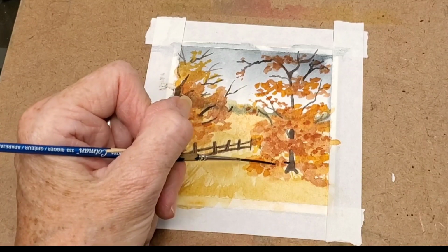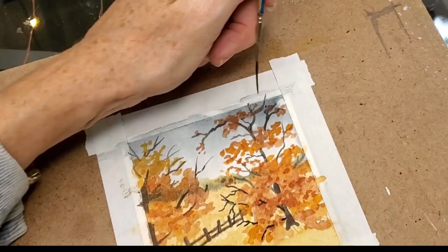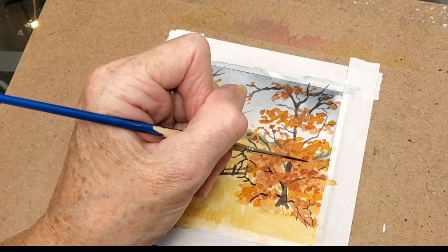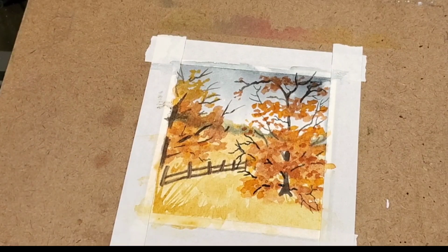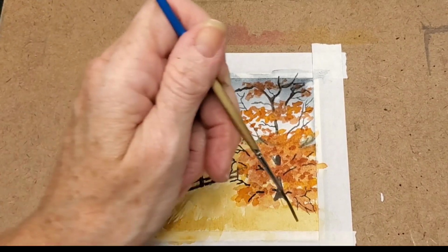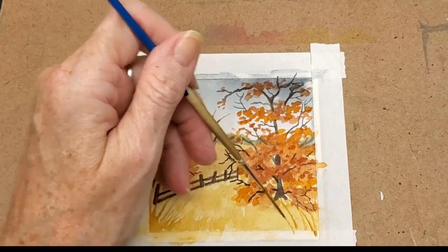Now when you're painting branches in, do not paint them completely across all those leaves. Break the branches up so it looks like some of the leaves are in front of the branches and then some are behind, just like I did on the tree trunks. I believe I may have mentioned earlier that the yellow ochre is semi-transparent, which in most companies is the case, but Daniel Smith's is actually transparent. My red iron oxide is semi-transparent. I'm sorry, I'm losing my voice.